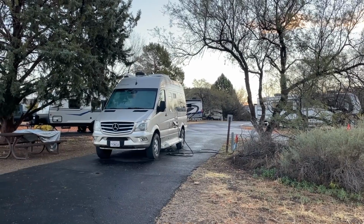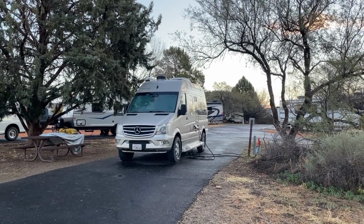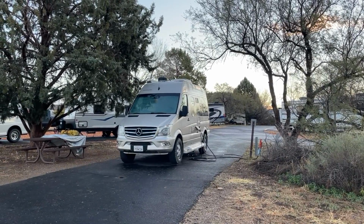And I'm hoping sometime today we'll actually get to explore this park. It's called Deadhorse Ranch State Park. It gets 5 stars, and I haven't seen any of it because we've pretty much been leaving before it gets light out and coming back too late. Or yesterday it was raining. So maybe today we'll actually get to it after we do some laundry and get a few groceries before we head out.